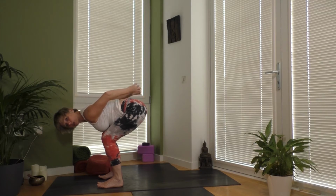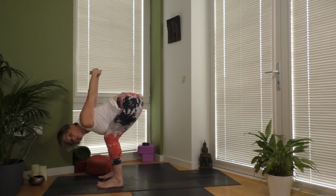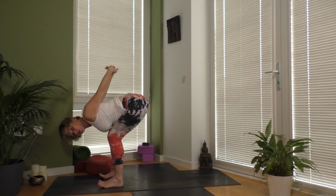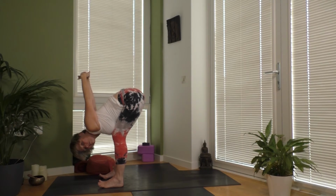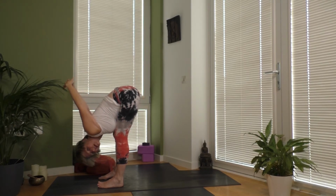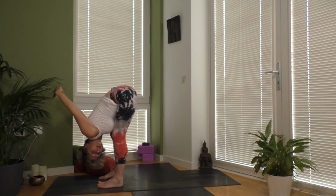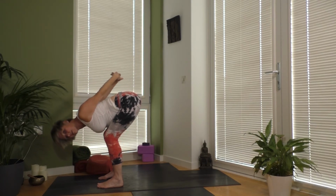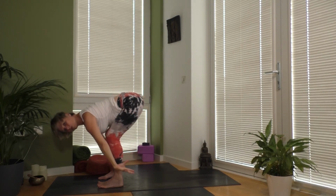Some of us can interlace the hands and lift the hands off your lower back. You can also use a strap to grab onto if you cannot interlace your hands. If you have very tight shoulders, this is not so easy, but it does take time. And then maybe straighten those legs if that feels okay. I'm pretty flexible in my shoulders, primarily because I do this all the time. I was not like this when I first started. Place the hands on your lower back and let the arms float down to the ground.